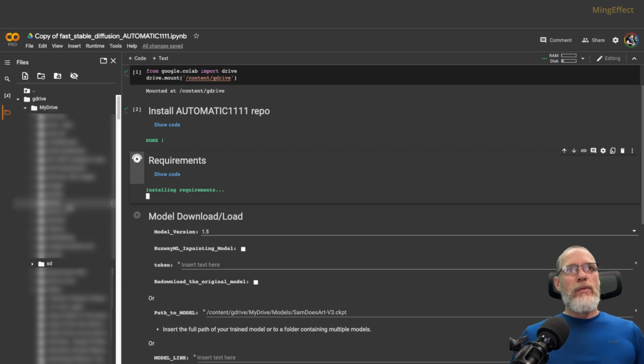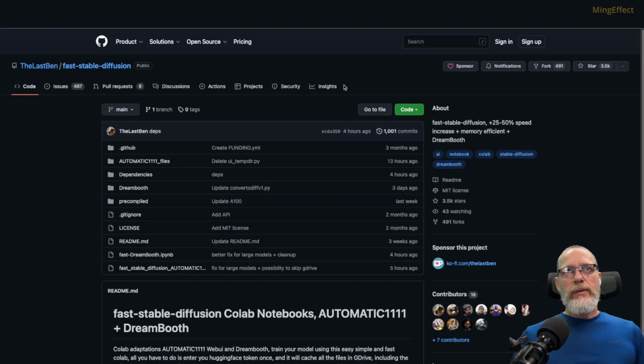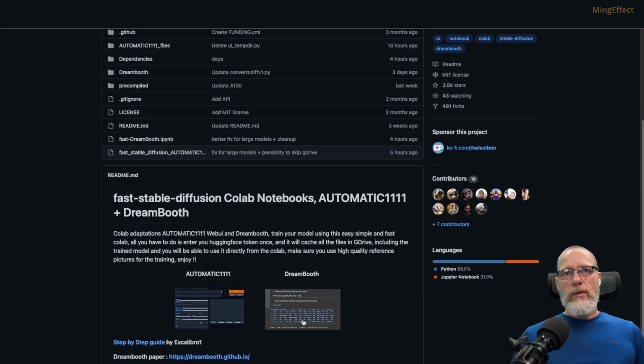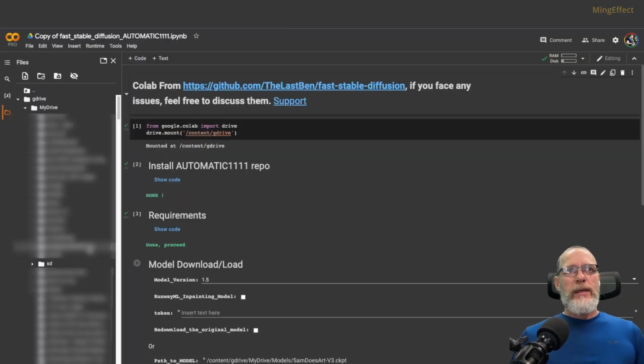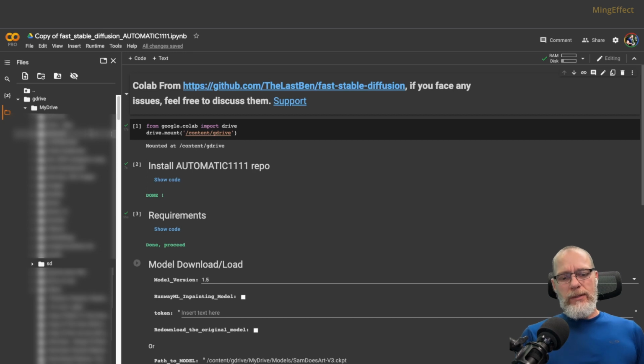One of the problems that does come into play is if you're trying to run the Dreambooth extension off of the Automatic 1111, you will have the problem sometimes of that screwing everything up. So don't try to run the Dreambooth through there. On the website here, the LastBen Fast Stable Diffusion, when you go there, down here at the bottom is the Dreambooth Colab. Click on that by itself. Use that as a separate program. Don't run it through Automatic 1111, because that's problematic. I've had problems with that left and right. And it usually won't load and it becomes a difficult situation. And again, I've been playing and testing the 2.1 models, training my own models and so forth on that.